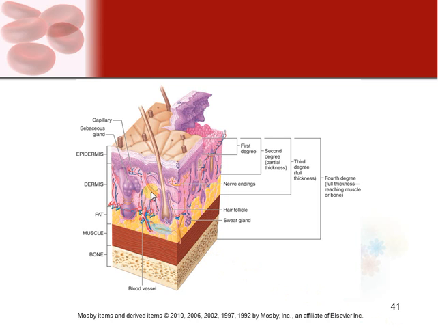This is a picture with some of the deeper layers so that you can see. Once again, you have your epidermis here on the outside. This is your dermal layer right here, and you can see you have some glands and hair follicles, blood vessels, and then this is, like I said before, your adipose tissue, which is a fat layer underneath your skin, and that's really used a lot for cushioning the muscle and bone. So it's just giving you an idea of what all the layers are. And so you can see here, a first-degree burn is just this epidermis layer. A second-degree burn is starting to get into your dermal layer. A third-degree burn goes all the way down, and it's going to affect that adipose tissue, because the adipose tissue is at the bottom of your dermis. And then a fourth-degree burn goes all the way down to whatever structures happen to be below your adipose tissue.